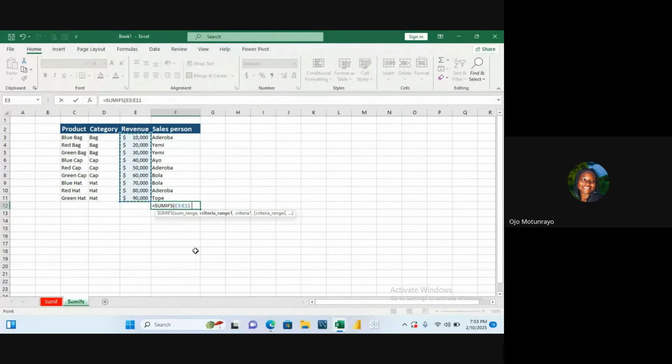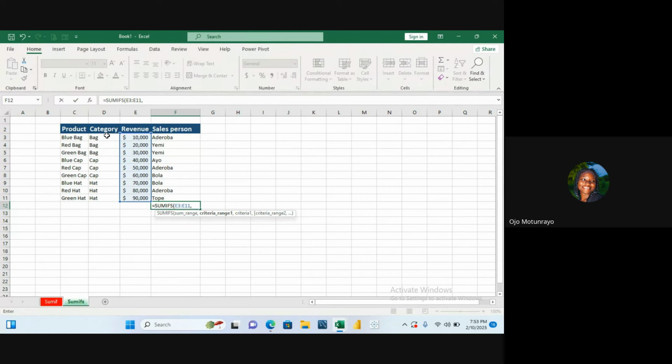And then we have our comma. The criteria range is still talking about range again, not just one criteria.